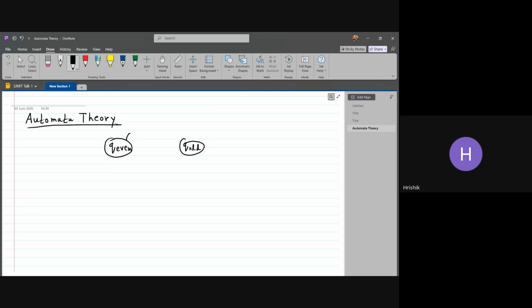You know this, that if you add a 1 to an even number, it becomes odd. If you add a 1 to an odd number, it becomes even. And if you do not add anything, or basically add a 0, then it remains the same. A diagram is how you try to model these automatons in automata theory.